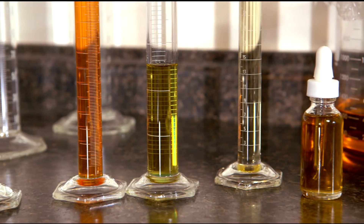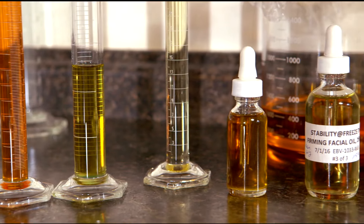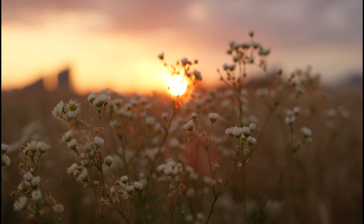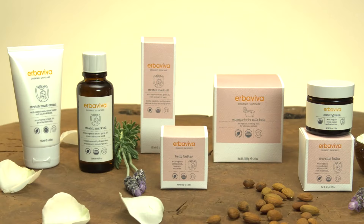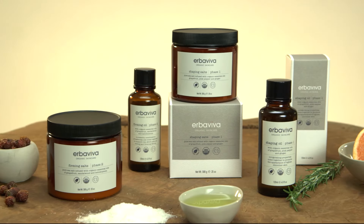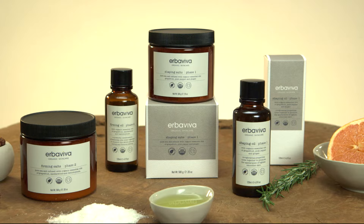Every texture and aroma is purposeful. Using principles of aromatherapy, our signature scents support and balance holistic well-being for the betterment of body, soul and skin. From farm to bottle, Erbaviva creates healthy products that better the lives of people while working harmoniously with nature. Our collection is for mummies, babies and all enlightened beauty seekers who demand truly healthy organic skincare solutions.